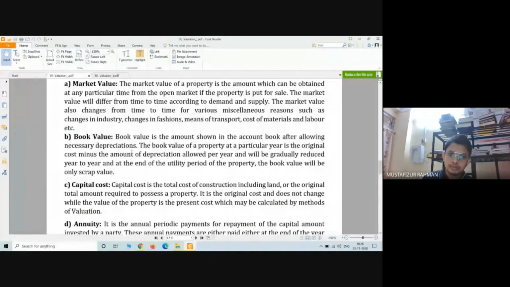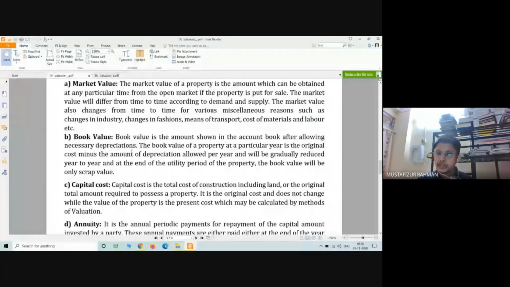Whenever someone comes to buy the property, they will look at how old it is and what the defects in the building are right now. If we are going to buy a second-hand car, we look at how many years back this car was purchased and how many kilometers it has traveled. All those things we will look at. And based on that, the value of the property will be decided. So the book value is like this. Whatever is the value at the original time, we have to subtract the loss, the depreciation over the years, and we will get the book value.